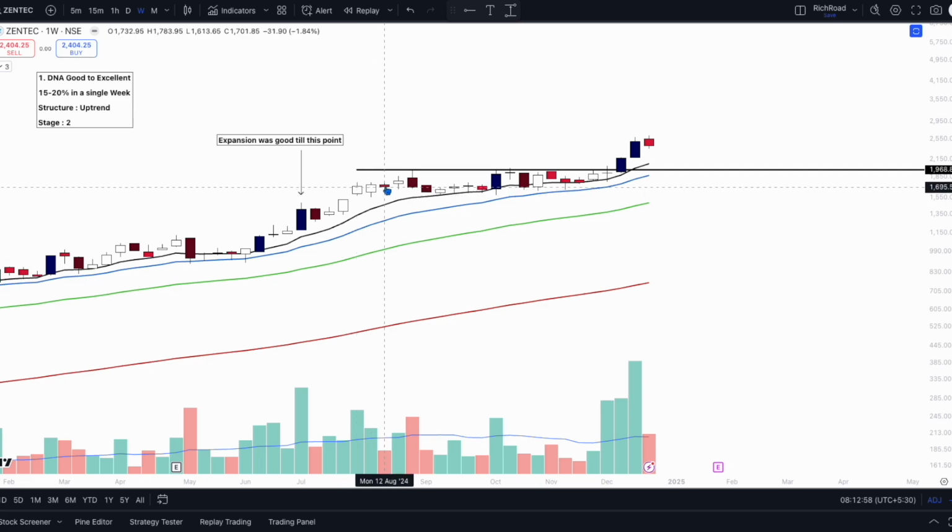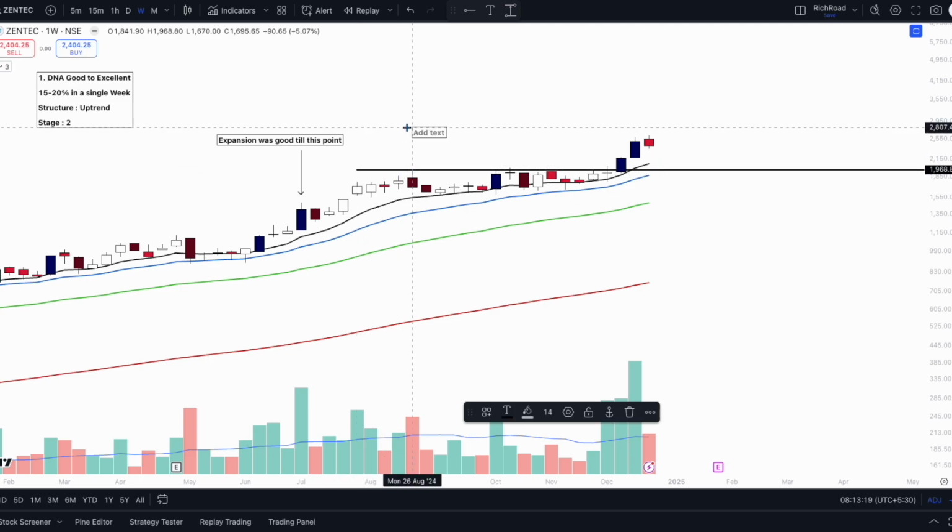And then the expansion that you had, if you see, this is a weak expansion. This is not what you want to see, and because of which, you get this volatility and things happening, right? And then you had what? A weak expansion. So you can take a note of this as well. And this is where the contraction started, right? So the contraction started with a candle having high volumes and not being able to sustain at this price. That's important.